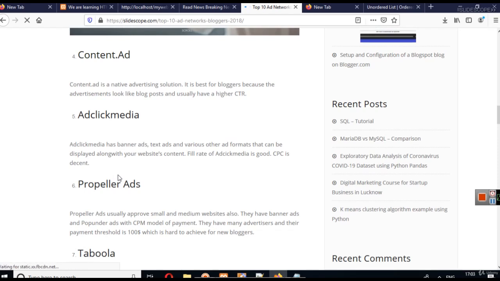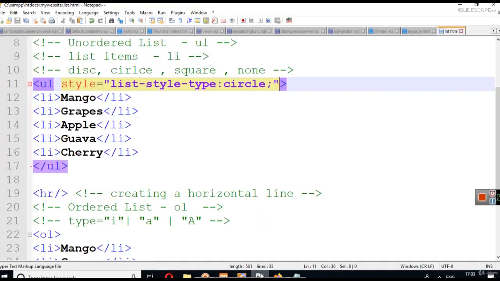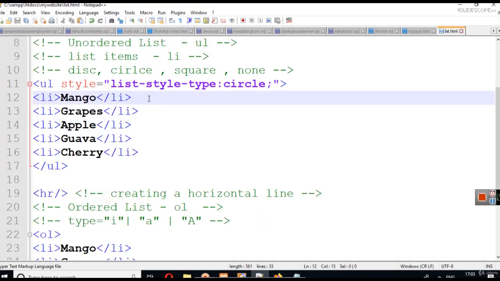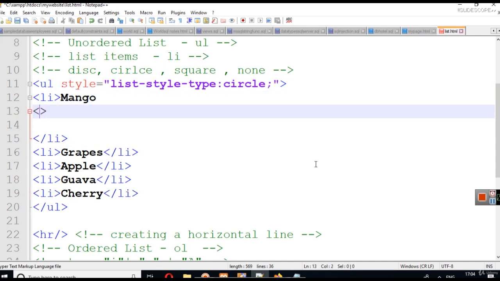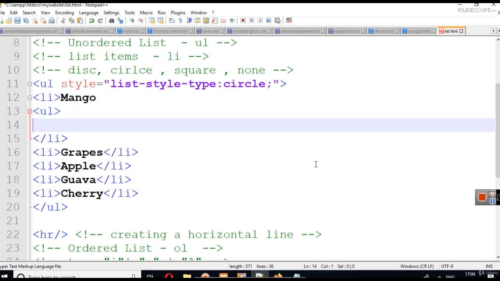So this is an ordered list here, and we can also create an ordered list inside an ordered list. So suppose we have different types of mangoes, so for that we can go with li mango, and then we can create a ul here.